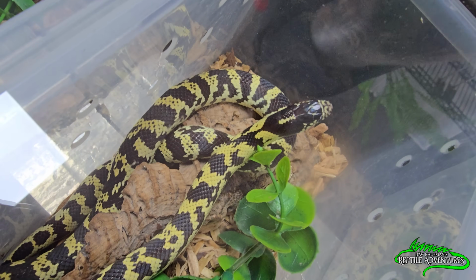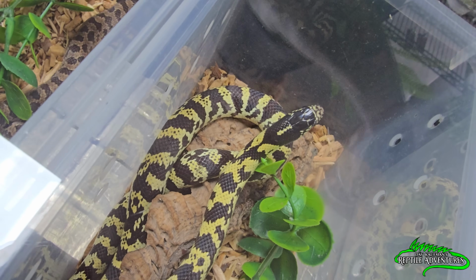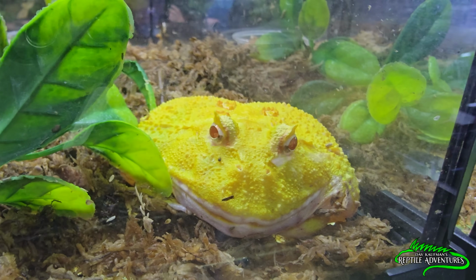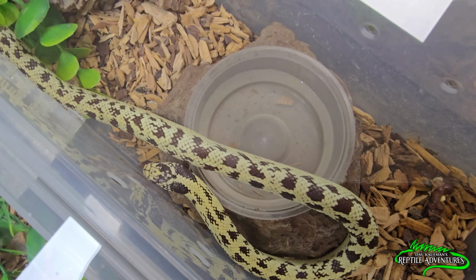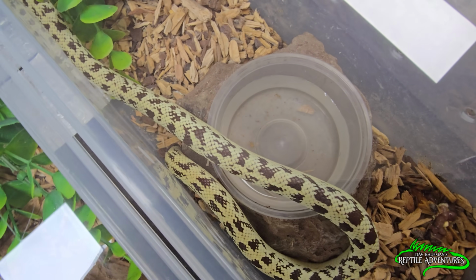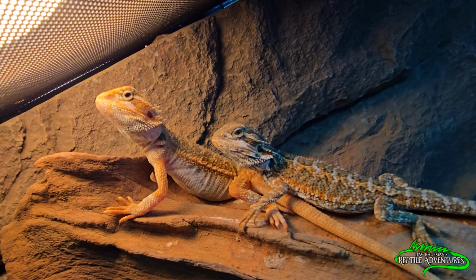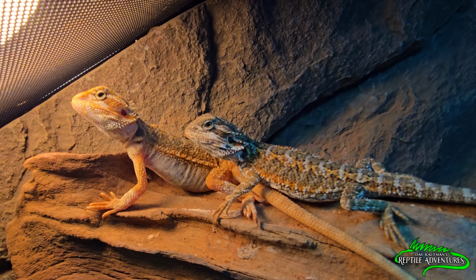Now, all of these snakes and reptiles, I would say conservatively 90%, you bred at your facility. Yeah, correct. Pretty much all the reptiles that we sell in our store, wholesale, or at the expos are all bred by us at our facility. That's what we like to do because we know where the animals come from. We know we've cared for it, we're feeding it, and we know that it's a healthy reptile that's ready to go to a new owner.